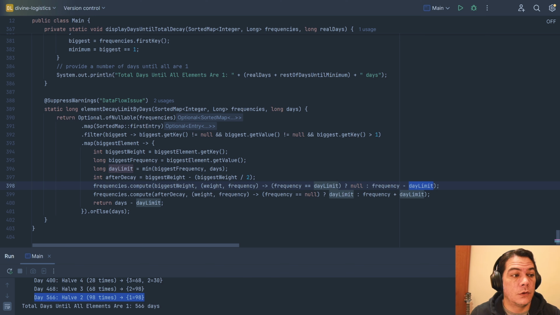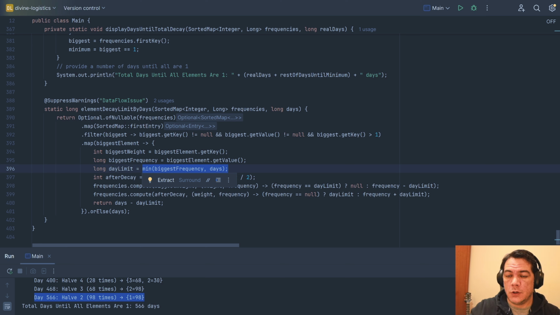Now we need to have a limit of the number of days that we can operate. If you have 5 days to go and 3 elements, you can only take those 3. You cannot take 5 elements. And in the opposite case, if you have 5 elements but only 2 days to go, you can only take 2 elements. You're not going to take 5 elements because you can only make 1 element decay per day. So you have 2 days, you're going to take 2 elements.